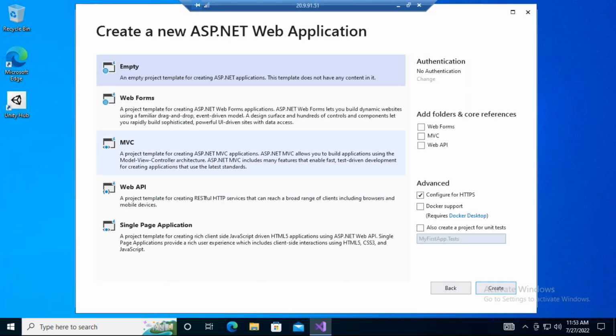Now select MVC, and are you seeing two options here? Docker support I don't require. Presently I also need to create a project for unit tests. That means I am creating two projects.